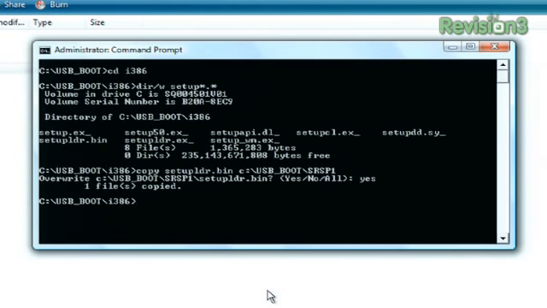So let's, and okay, that's the first file I need, and this is, of course, the bootloader that I need. And next, I need to expand the RAM disk. So let's try to find that real quick.